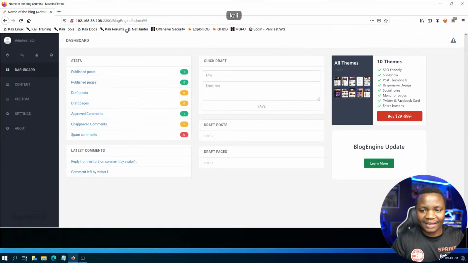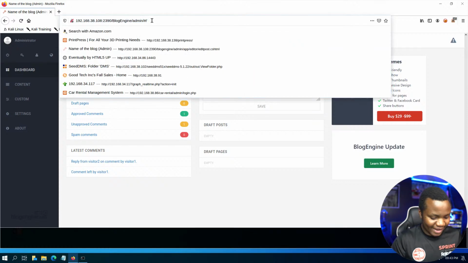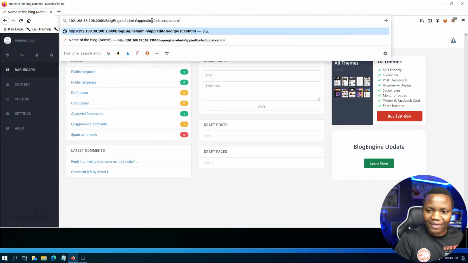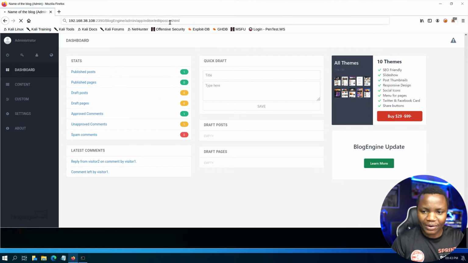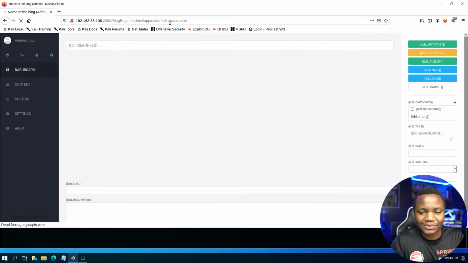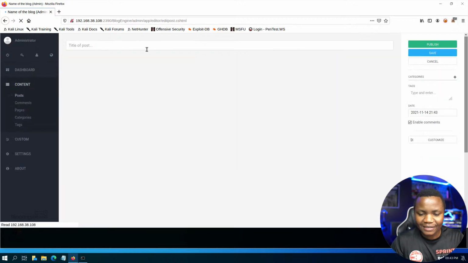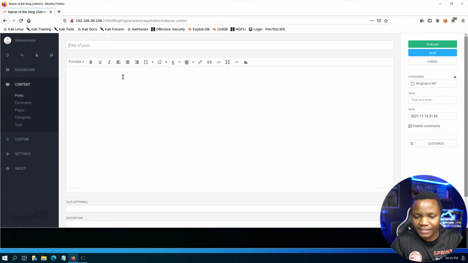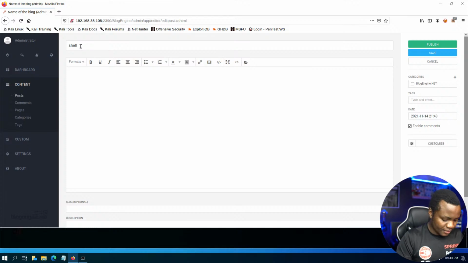I'm saying this, I mean, some people are like, well, that's obvious, right? But this might not be obvious to others. App editor, edit post, then you're like, okay, what happens there? We'll be creating a post. That's what this is going to do. It's going to force us to try to create a post, and I'll name this one shell post. It doesn't matter what you name it.